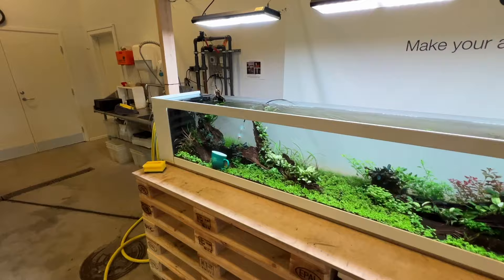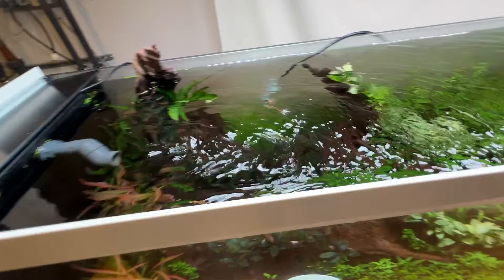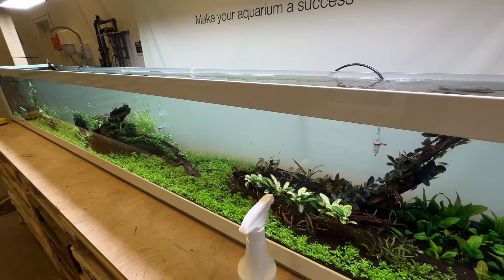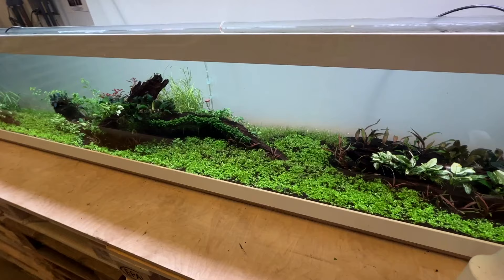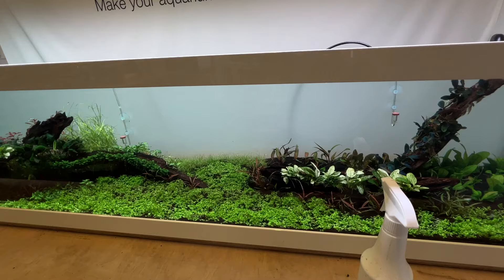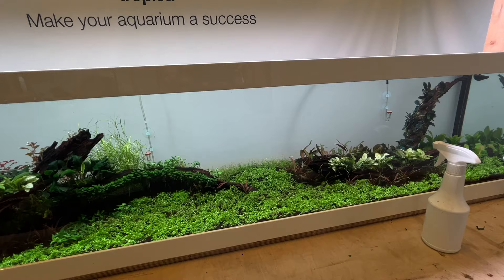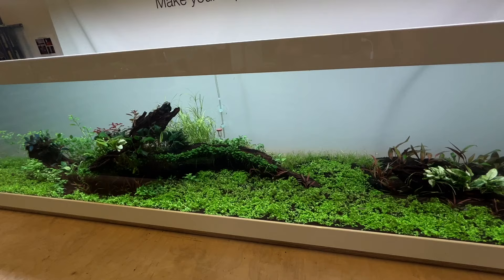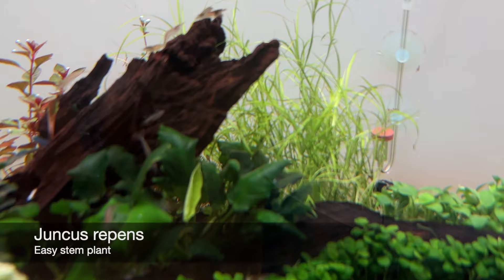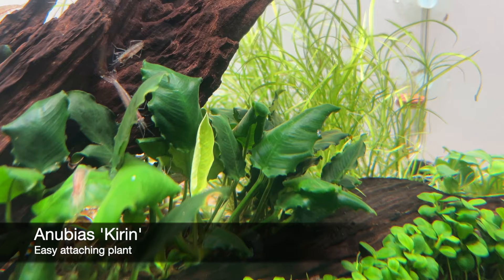There are three CO2 diffusers and a big pump on the left at about 5000 litres per hour — around 10 times turnover for the tank's volume of about 500 litres (roughly 120 gallons) — plus an external filter on the right for added circulation and a surface skimmer. It's stocked with shrimp at the moment. We're not going to be stocking any fish here or at Interzoo — it was actually one of my requests. I don't think it's ethical to stock fish for such a short-term scenario when they often end up dying when tanks get stripped down for transport. We also have Juncus repens in the back, Anubias 'Kirin' — a unique dark green with wavy leaves — and more mini coin.